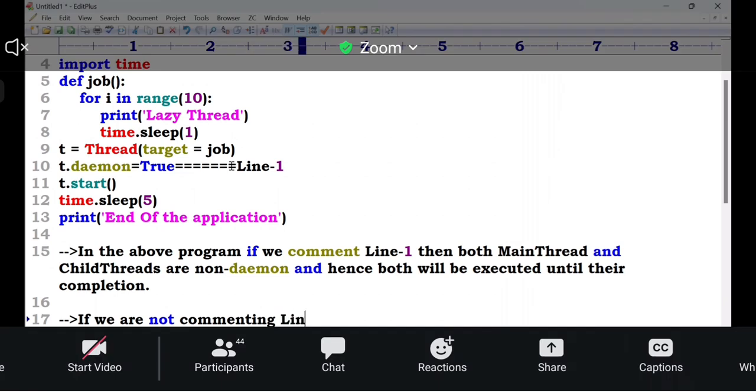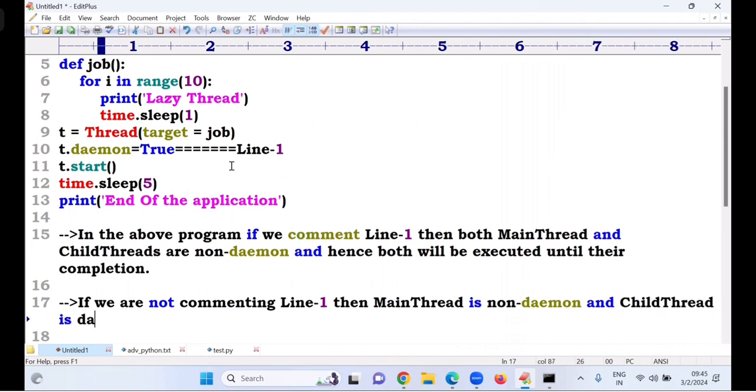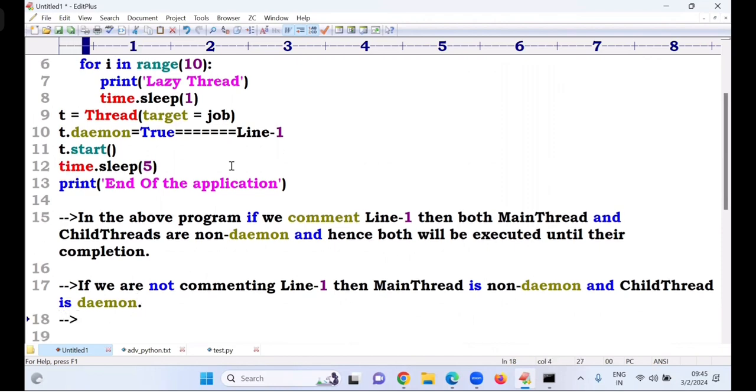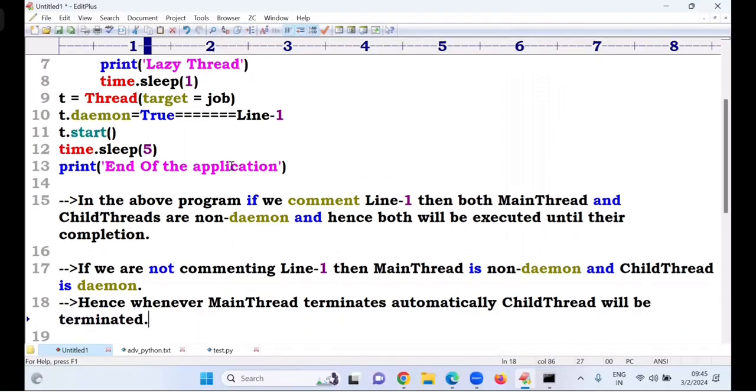If you are not commenting line 1, then the main thread is non-daemon and the child thread is daemon. The main thread terminates automatically, and the child thread will be terminated.